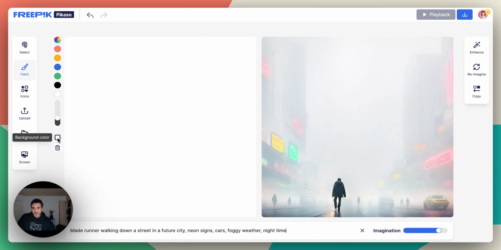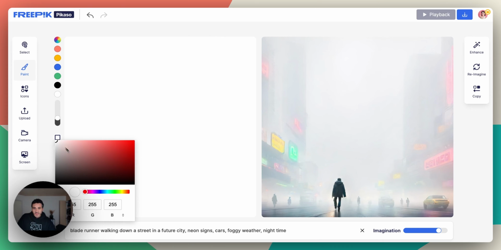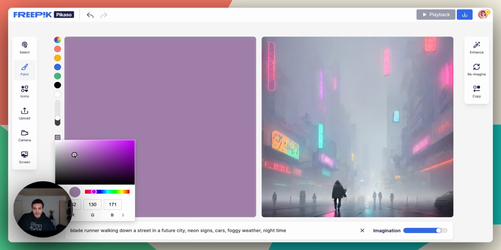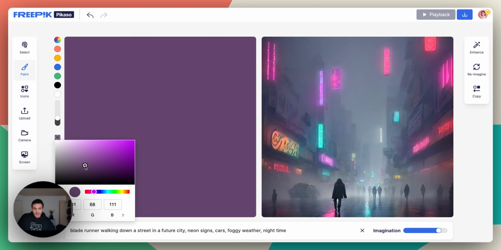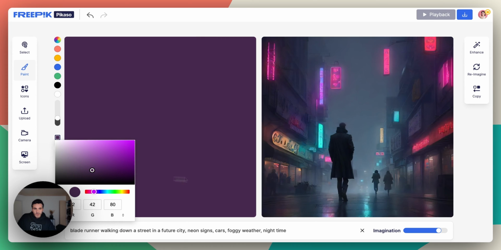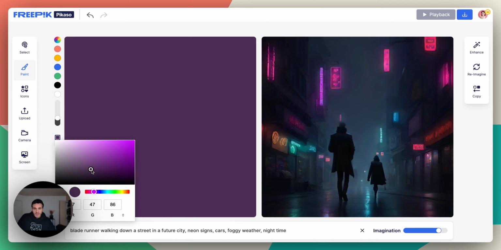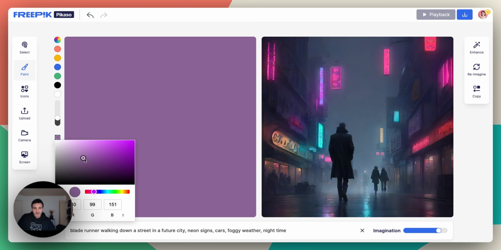When you set the background color, what you're actually controlling is often the time of day in the image. Even though we put in nighttime, you can see it still doesn't look that much like night. So you can see the darker I make the background color, the more it reacts and becomes more of a night image. And now this is where you want to get the atmosphere right for your image. This, to my taste, would be too dark. So we'll try to make something a little bit brighter.